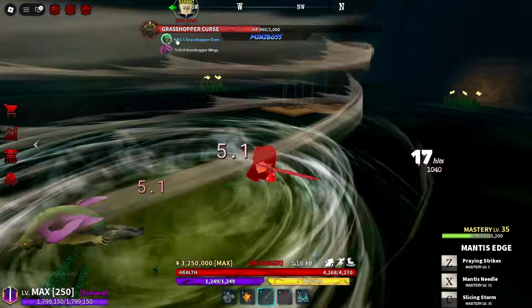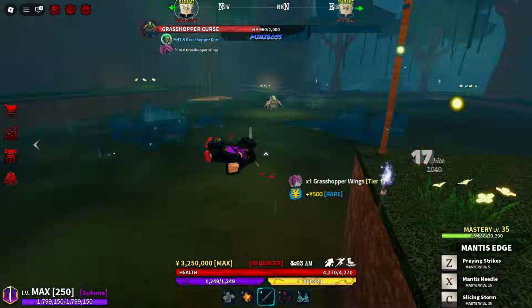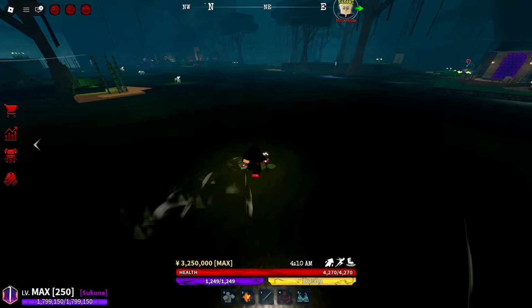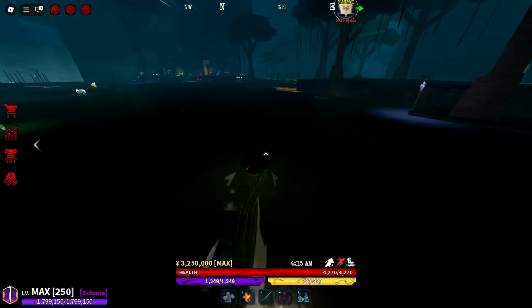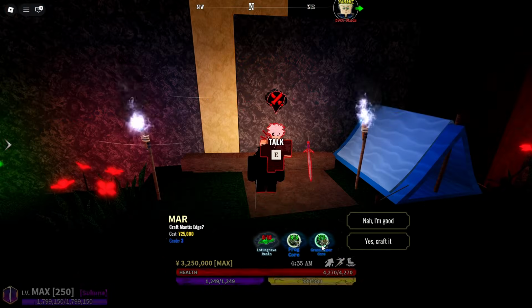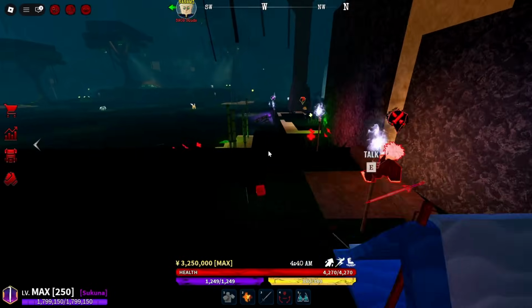But as you can see, it's a 45% chance of getting it. That is where you get the core, you get from him. It is a drop chance, so it might take you a couple of tries. But I think you only need one from what I remember. Yeah, you only need one core, but you need 10 slimes.